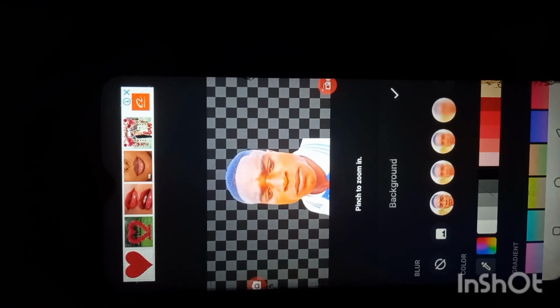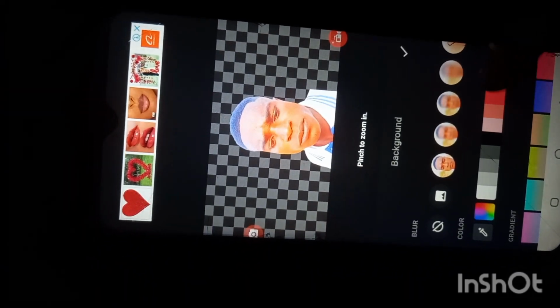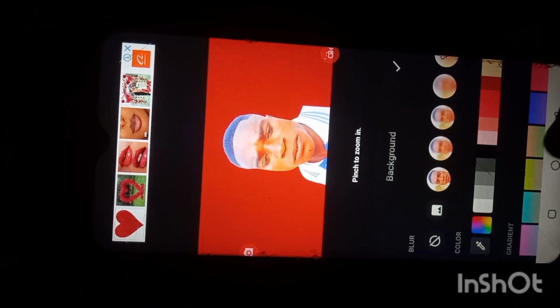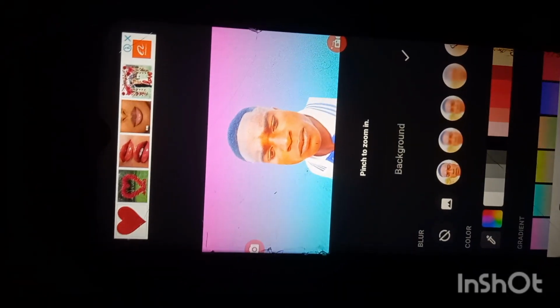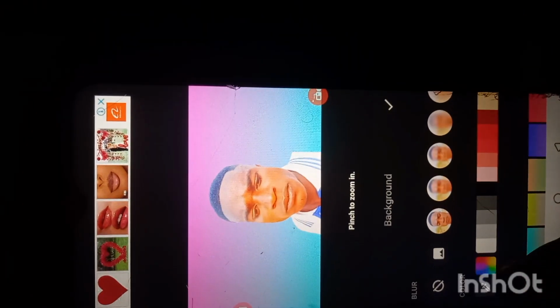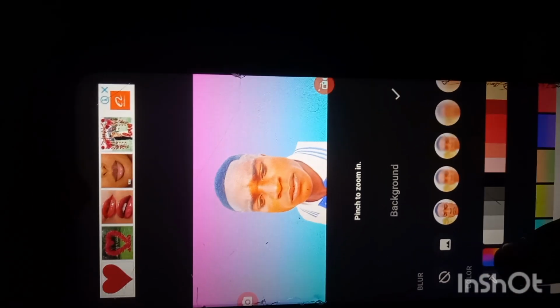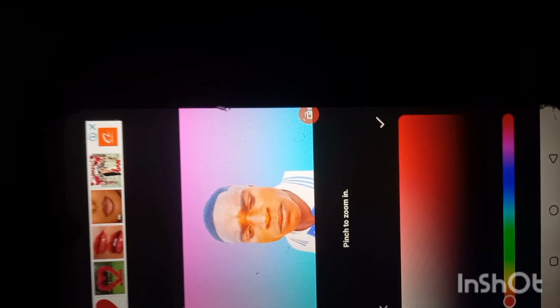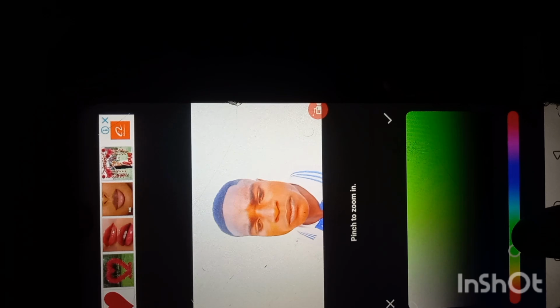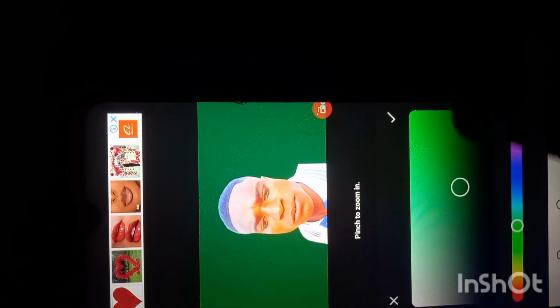When you click on where we are having background, you can see there is a lot of colors that we can add. You can just select any of these colors. If you don't want that, just click on this particular thing and select a color that you want. You can just be dragging it to where you're comfortable with the color.